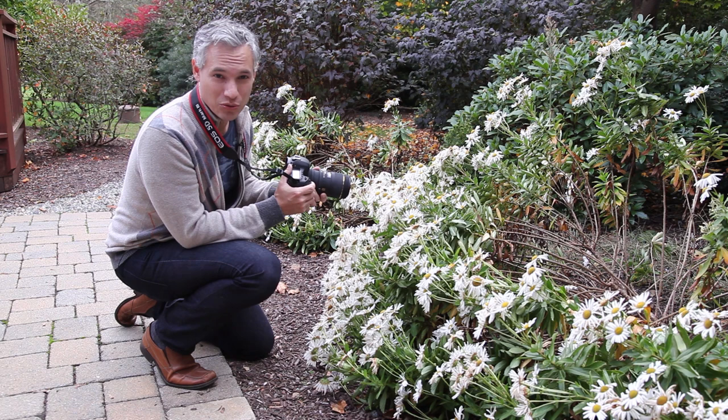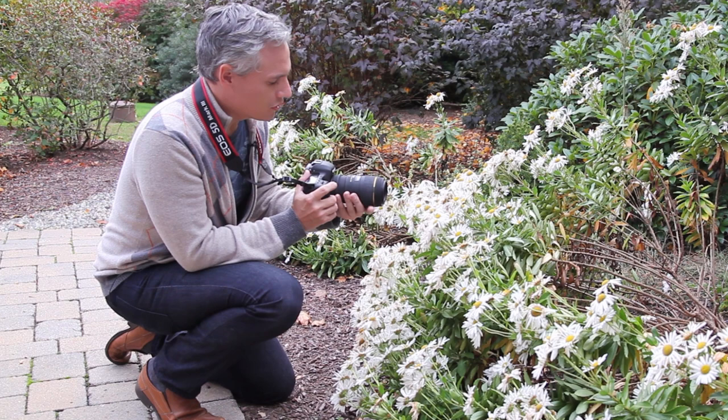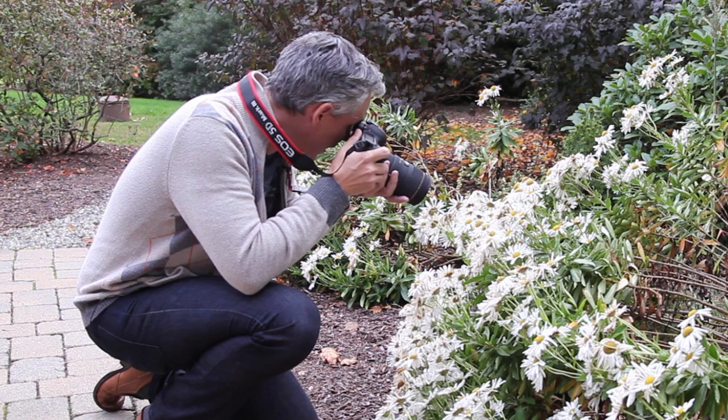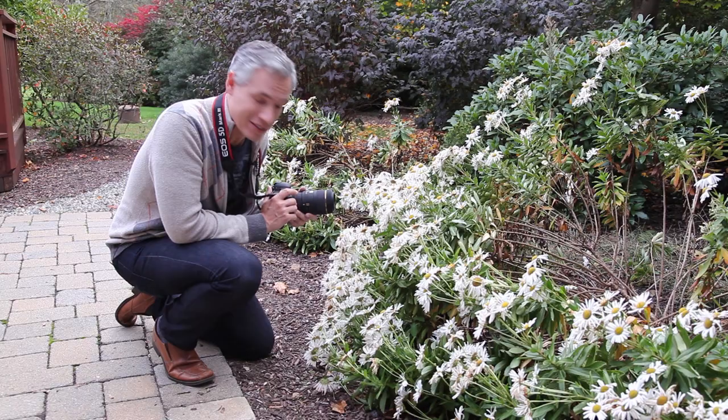Now here's the trick. Rather than trying to auto focus your camera, I'm going to switch it into manual mode and then dial it all the way to the left. Now instead of trying to manually focus or using auto focus, I'm going to focus with my body. I'm going to look through here and move my body in and out until I get it nice and focused. I'm going to do my best to focus on the eyes. It also helps if you don't shoot from above but actually get down on the side and get some nice angle on the insects.